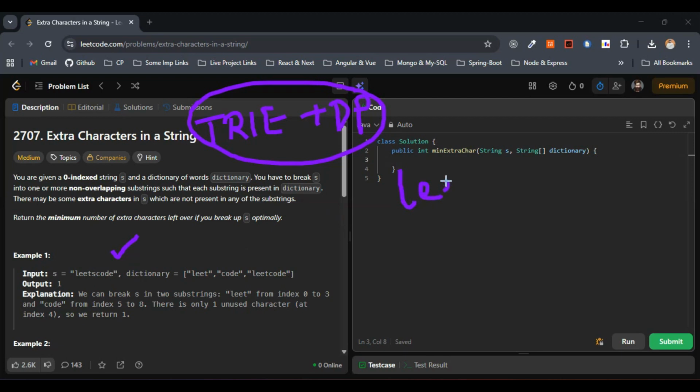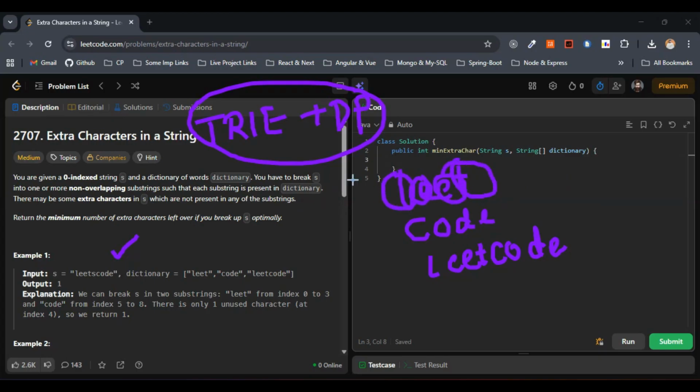We are inserting leet, we are inserting code, and we are inserting leetcode. I would represent this in the form of a trie itself. Each letter consists of a single node.